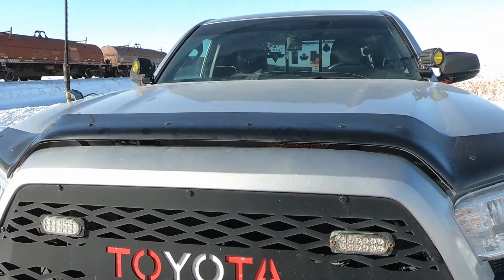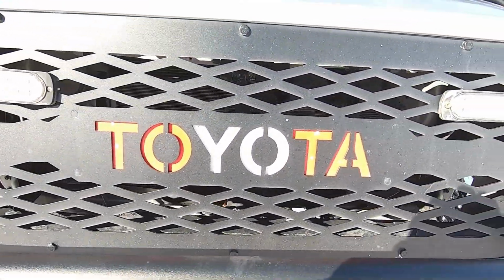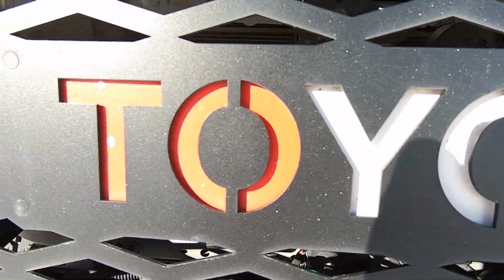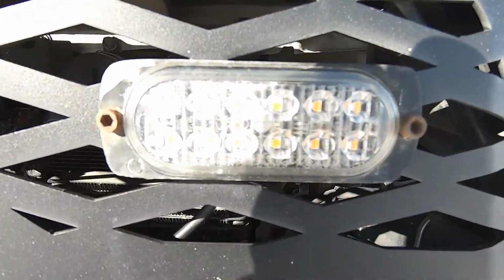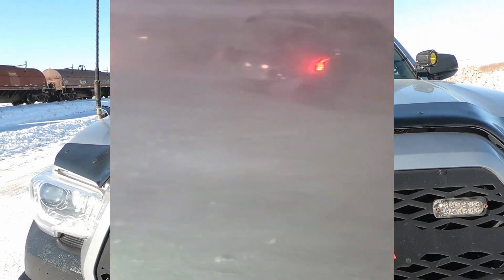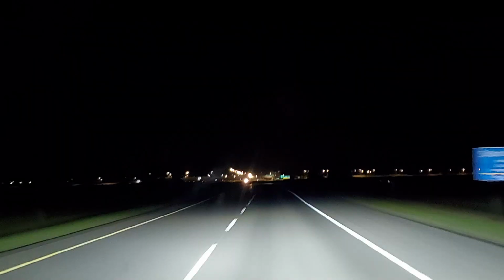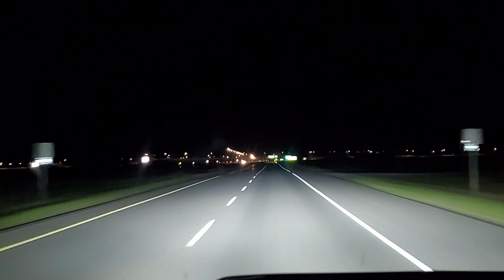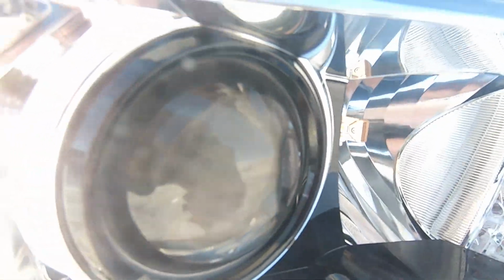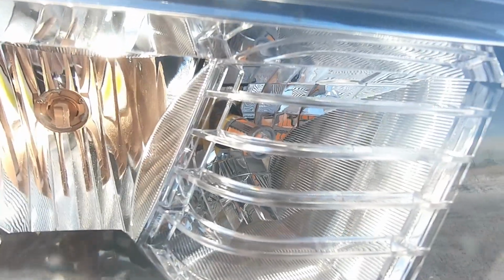I've got an Empire Off-Road grill here. It's an aluminum one, powder coated black. Before I had a steel one, but the powder coating did not hold up, so he sent me a nice replacement. These are 12 LED amber strobe lights here. They're meant for my recoveries to make it a little more noticeable on the road. Still running stock skid plates. In the headlights here, I've got F16 Plus series low beams and F16 Plus series aux beams, 6000K, 7000 lumens LED headlights, and a 7440 amber turn signal bar from Oxbeam as well.